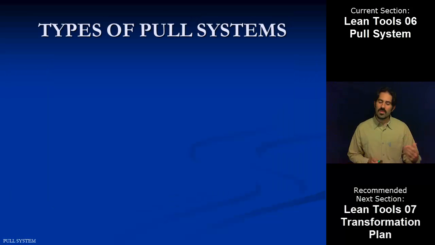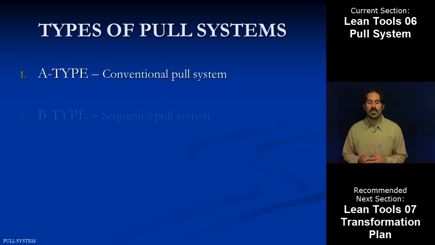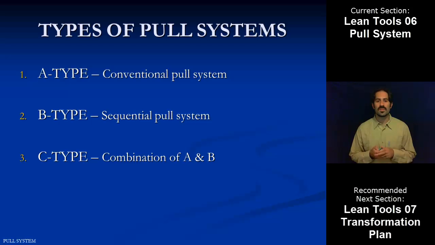And so then, kind of we talked about before, well, what do we do if we make more than just 4 different things? Well, we cover that because there's 3 different types of pull systems. There's the A type, a conventional system. That's kind of geared towards the example we talked about. Low variety, high volume, just a couple types of parts. We can do that with full stores.